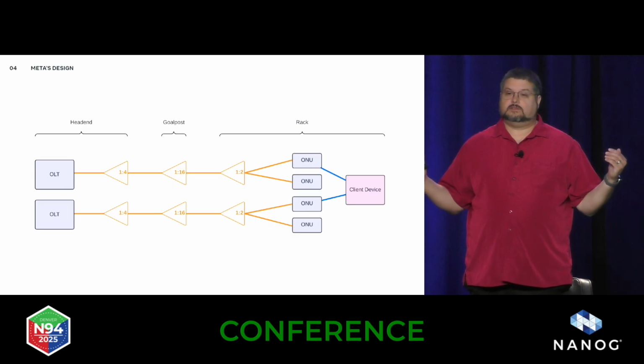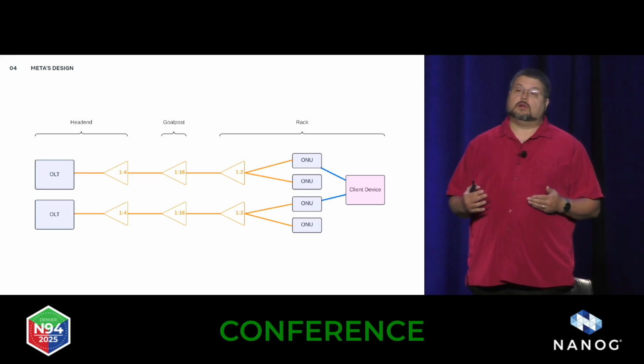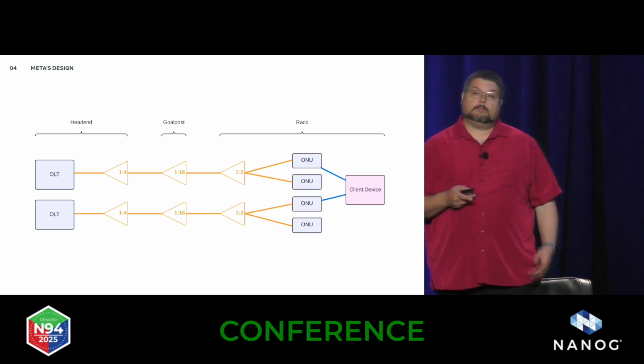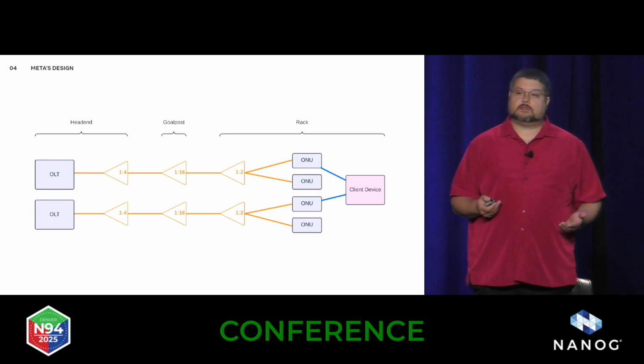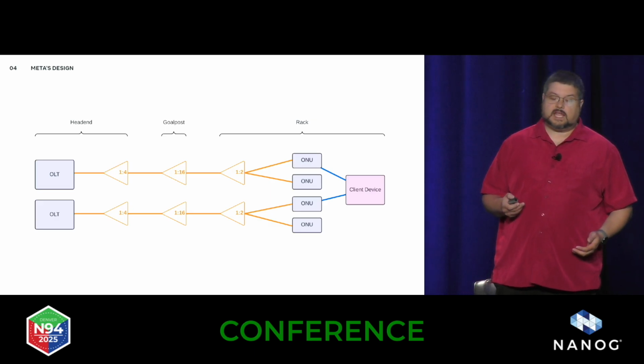They do get split at the goalpost just like the NA network does, but they get dropped simplex to each rack that needs them. And then within the rack, there's a dedicated pair of ONUs for the HA equipment in that rack. I will note that most of our racks don't actually need HA. Only a few of our high-density network racks that use, for example, cell-based switches which don't have in-band management require an HA solution.